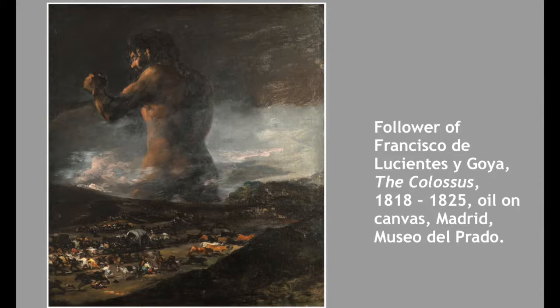I think that's quite recent. I think they've analysed the painting technique, and for various reasons they think it was quite close to him, but possibly not him himself. But it does come from some engravings. There's an unnumbered print of the Giant or Colossus, one of his from 1818, and there were also a series of parallel themes in his Disasters of War. So clearly this is a theme that was of interest to him.